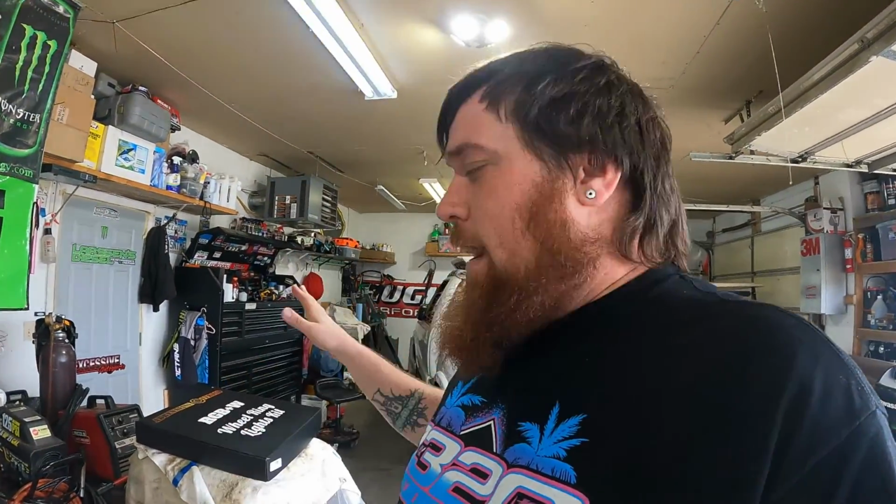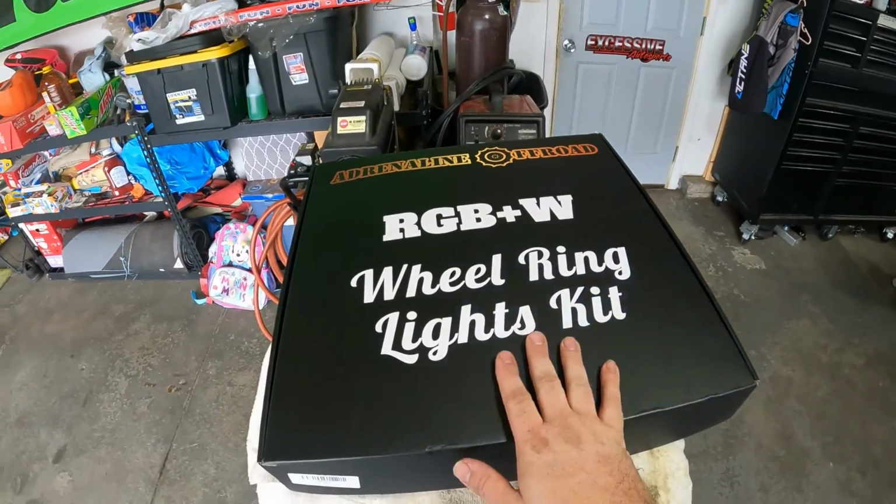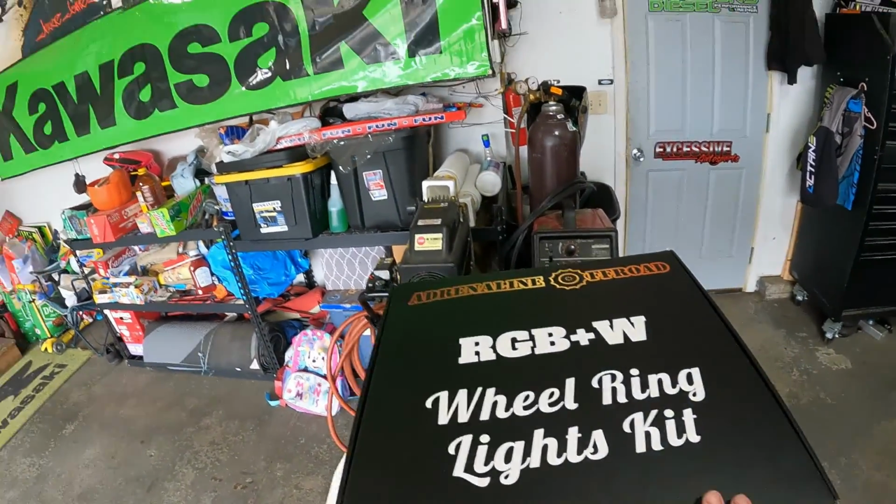But Jubb got some wheel lights for his truck, and they looked really good. And it brought the tuner deep down inside of me out. So I went ahead and got my own from Adrenaline Off-Road as well. The only difference between mine and Jubb's is Jubb's got a F-150, and I have a 2500.